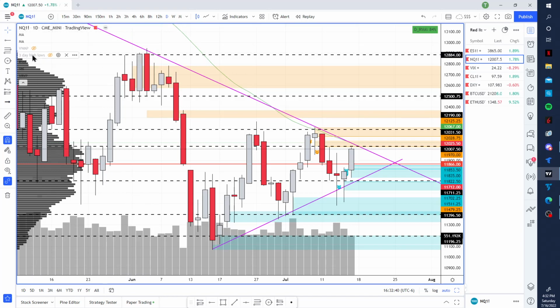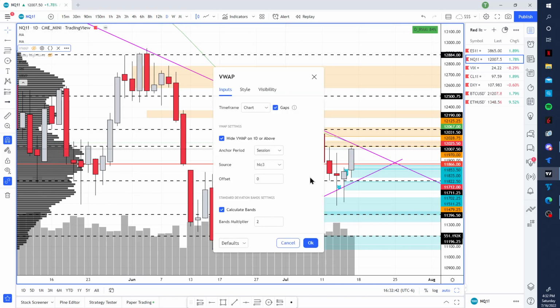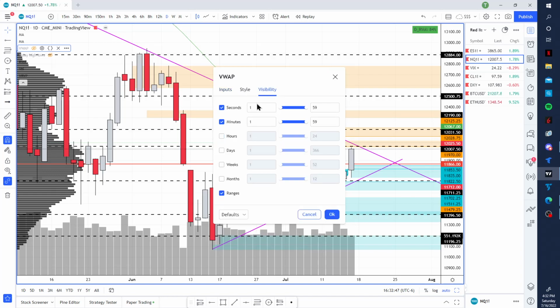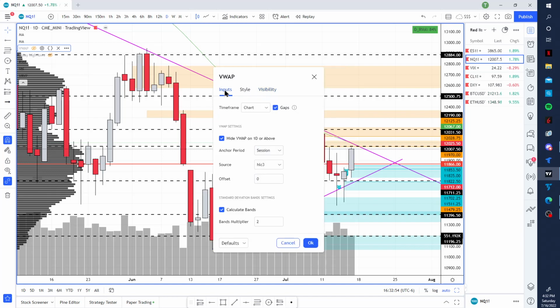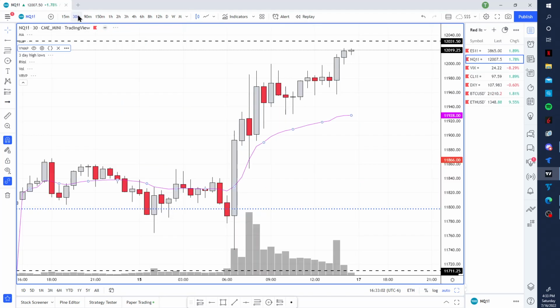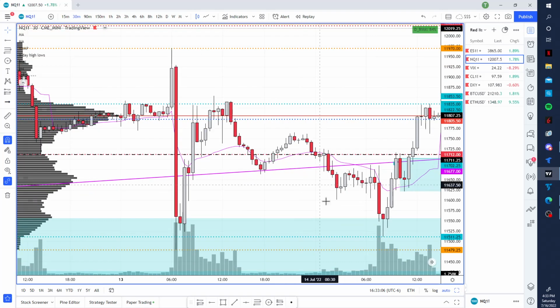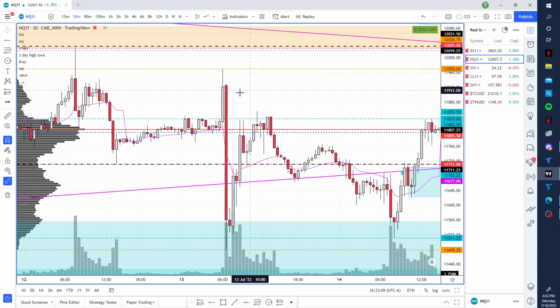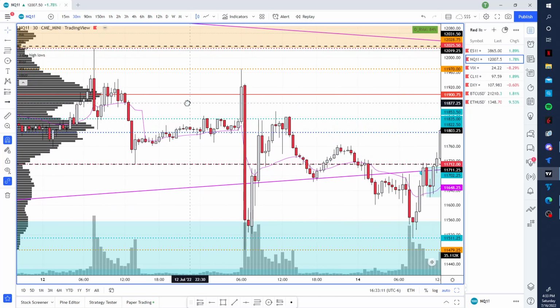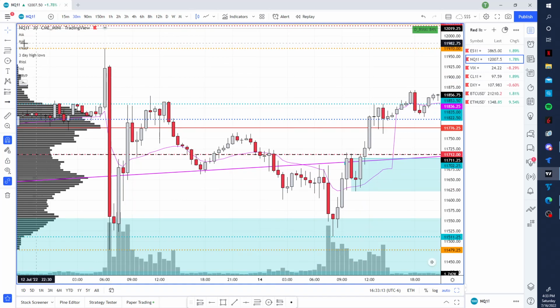The next one I use is VWAP. I think most people use it or they know what it is. I only set it to turn on for the seconds or the minutes. I don't care like on the hourly or like the 4 hour, or like the daily, if it shows or not, because this is more of an intraday indicator. So go to the 30-minute. This is my purple line. Again, I use this as dynamic support and resistance. Pretty simple.